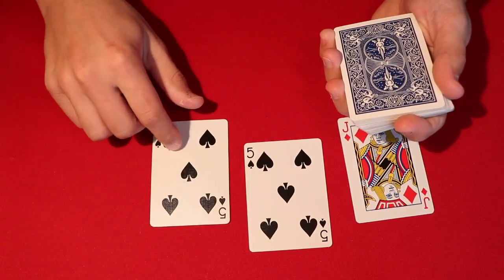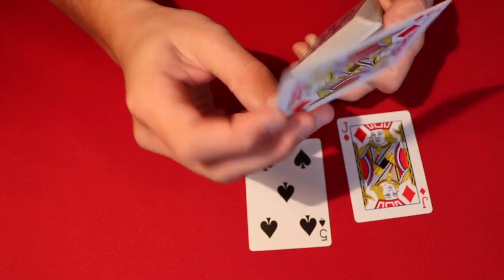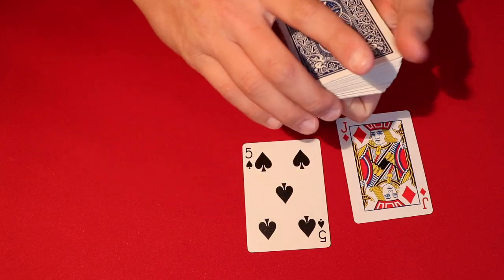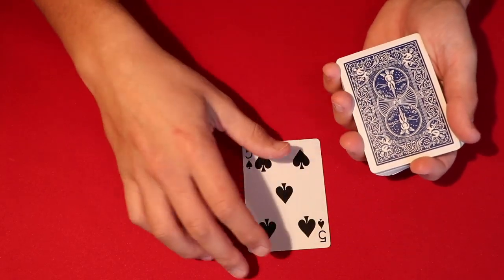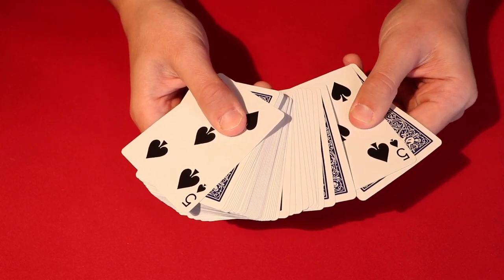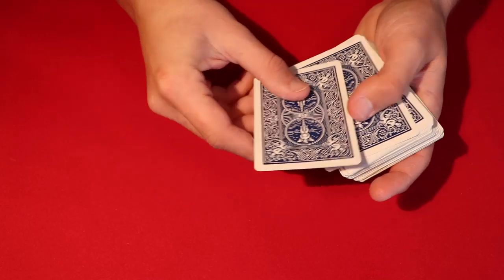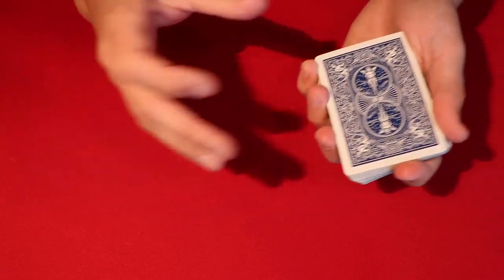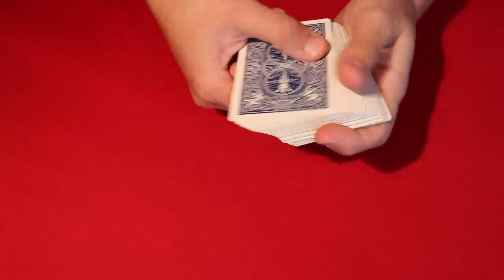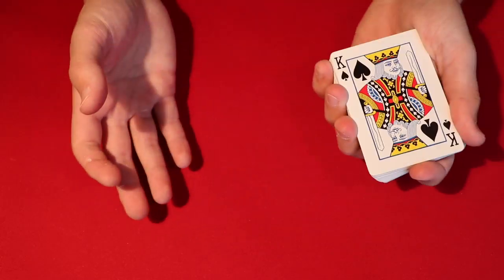Let's say the spectator is going to choose the five of spades first — you make sure you know which card is going to come first. You stick the double-backed card second from the bottom face-up, like this. Then you take the other card — in this case the jack of diamonds — and you want to make sure the deck finishes so that the top card is the five of spades and the jack of diamonds is second. That way when you do your force, the first card revealed is the five of spades. While you're talking to spectators, you can casually fan the deck out and just not flash the very bottom two cards — that way it looks like a completely normal blue deck.